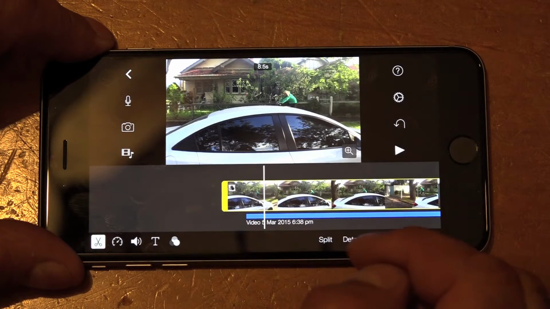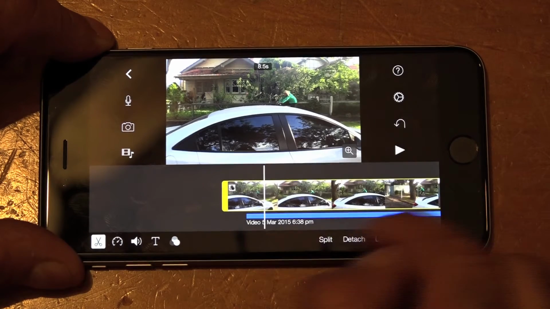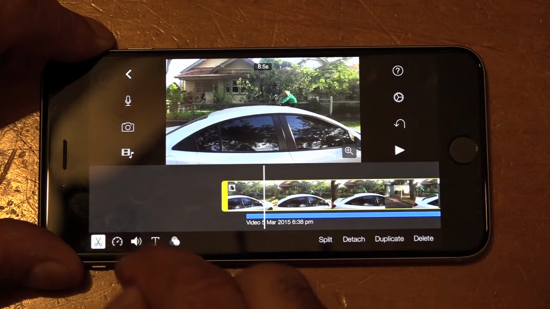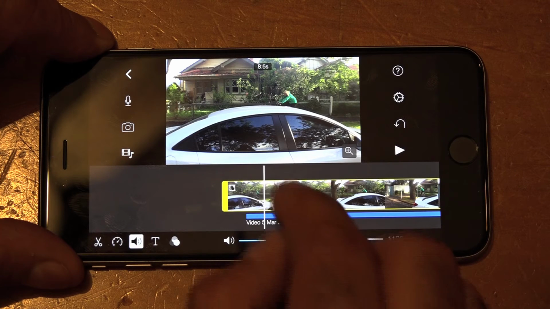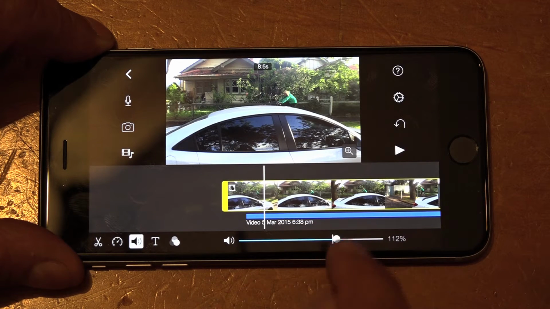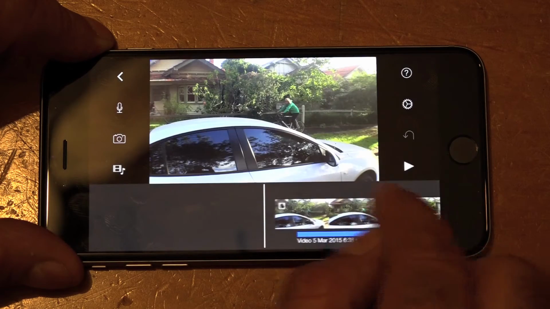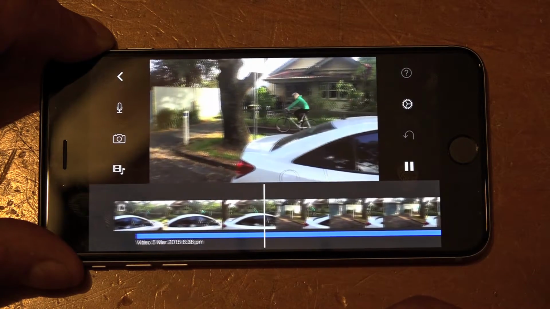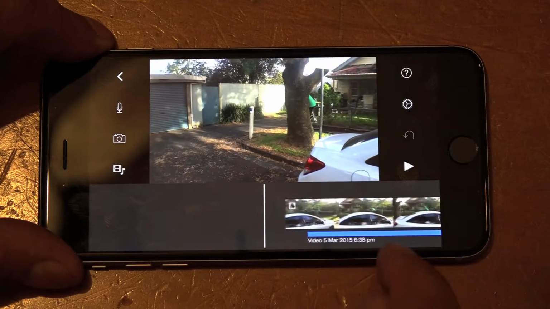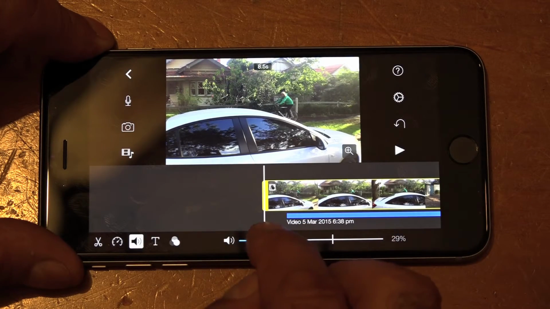If I tap this shot, that's the vision shot, the yellow pops up around it. If I hit the little audio, the speaker here, its audio pops up underneath, right? So at the moment you can see the vision, you can see the voiceover in blue, and there's an audio. So I can lower the level of that audio there, if I like, so that we don't hear as much of her pedaling. So we can lower that a bit more, can't we?